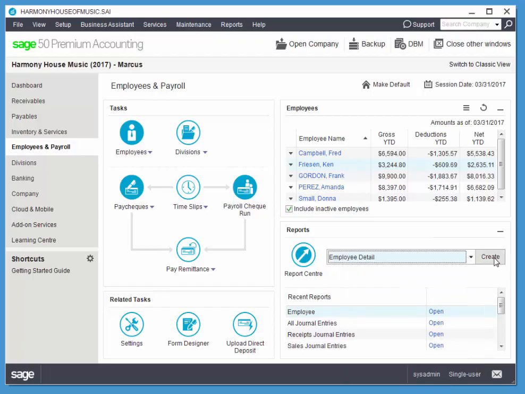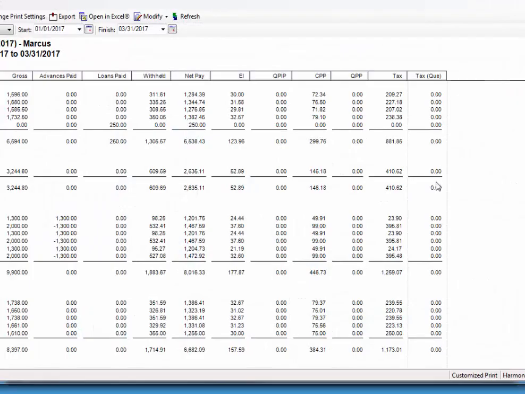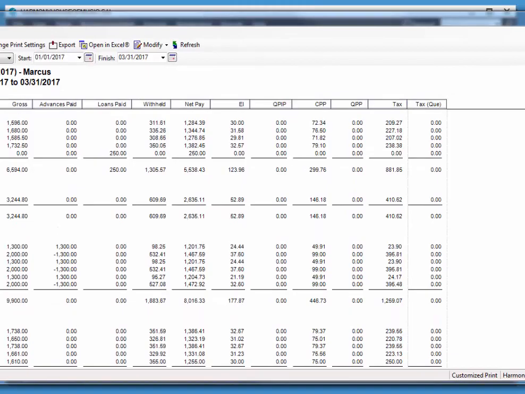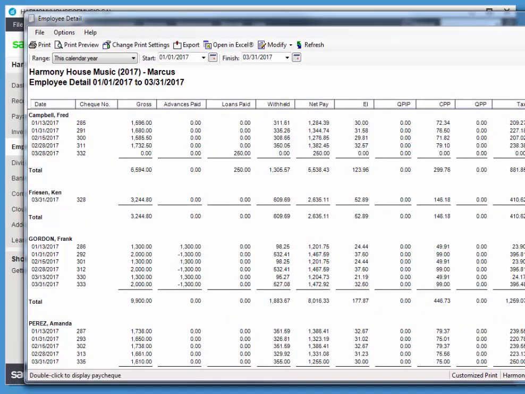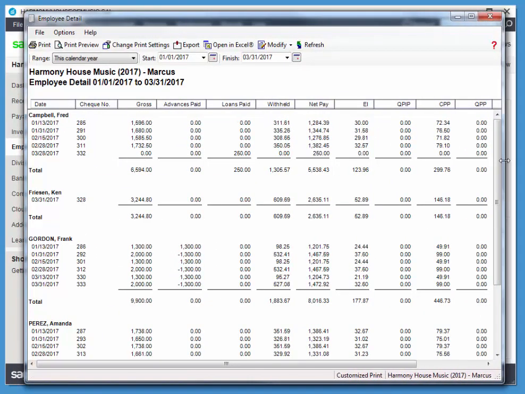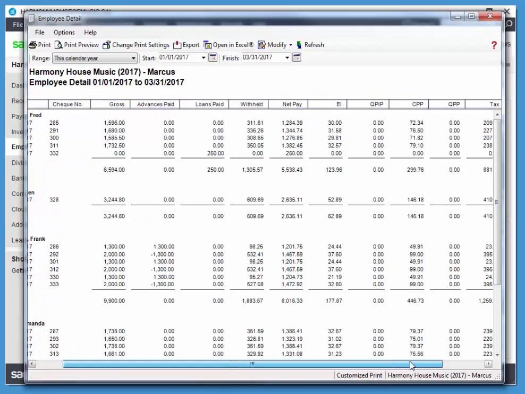That'll show us all of the details for each employee for each check. So it shows us all of the checks that we've issued to date, that is the session date, for each employee, and all of the amounts that we've paid, as well as all of the amounts that we've withheld.